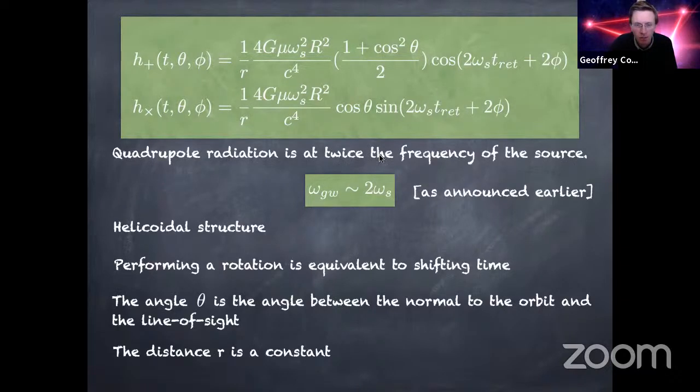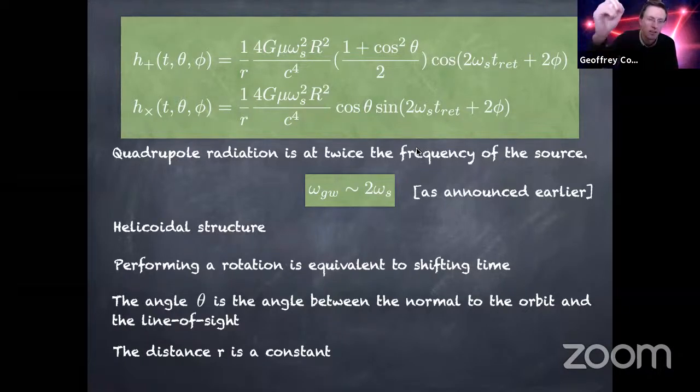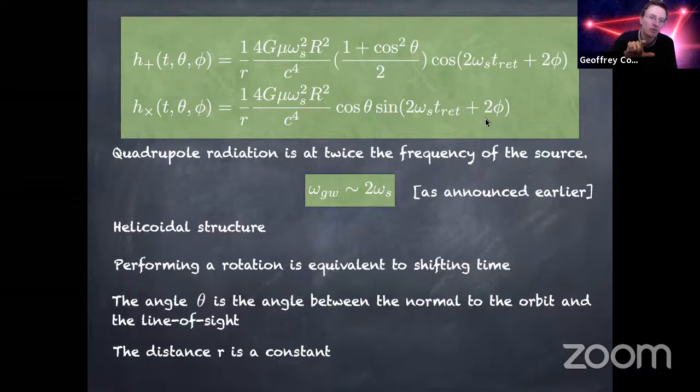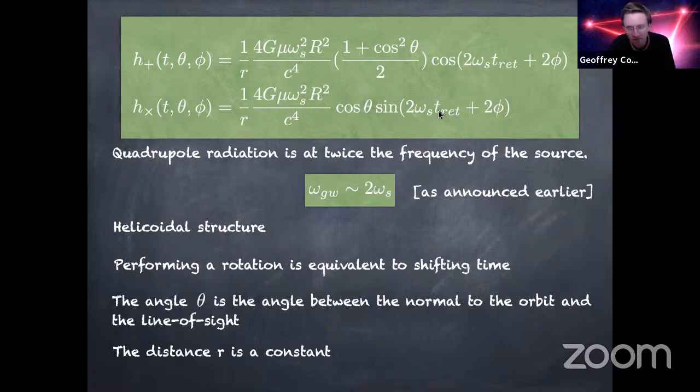Right. So you find a helicoidal structure, which is actually natural, because when you have circular motion, in space-time you're doing a world line, which is an ellipse, how do you say in English, an ellipse? Where you have a helicoidal structure. So if you shift time, you should be able to shift phi, because when you shift time, actually you are a bit further in your cycle. So you make a rotation, and you are back with your same system. This is why t and phi recombine nicely, because of this helicoidal structure.